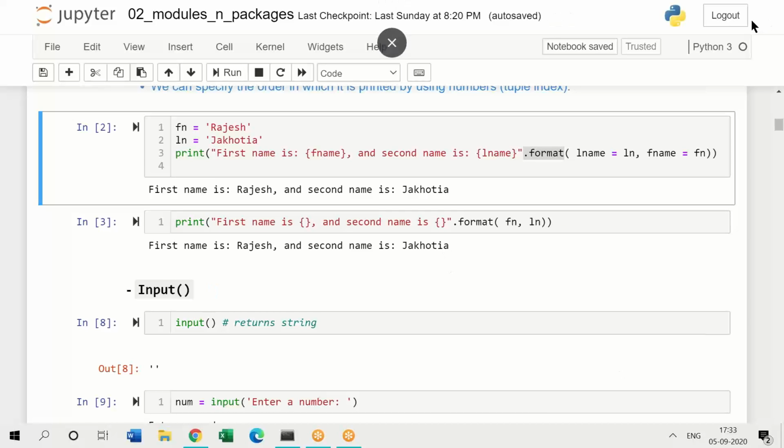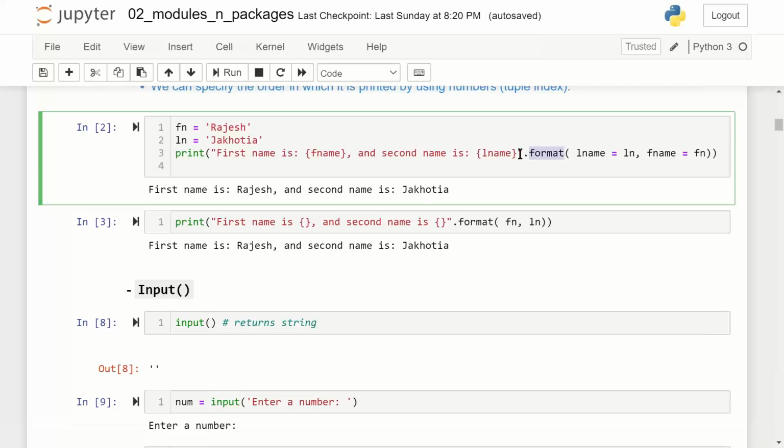Because I am using this dot format, if I had closed the bracket here, the print would not have understood, and in that case this would give me an error. In that case it would have printed first name is f name and second name is l name. It would have come like this only.